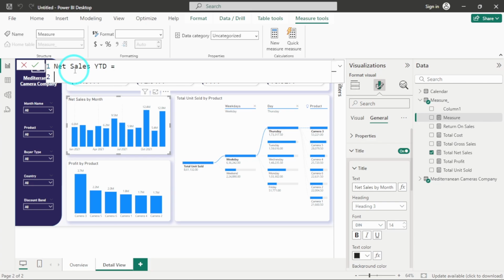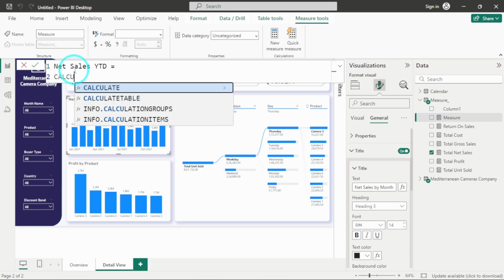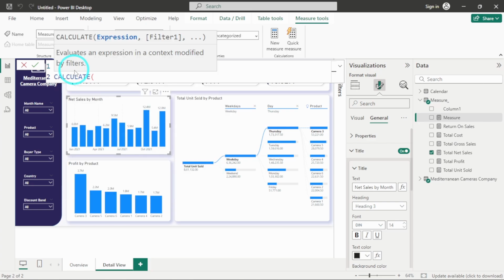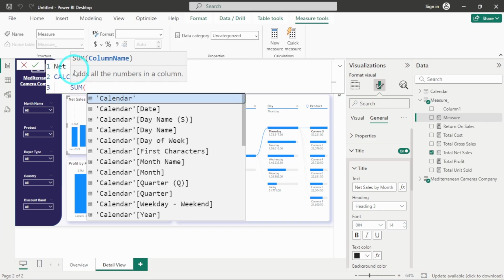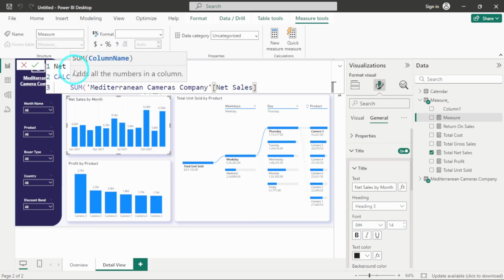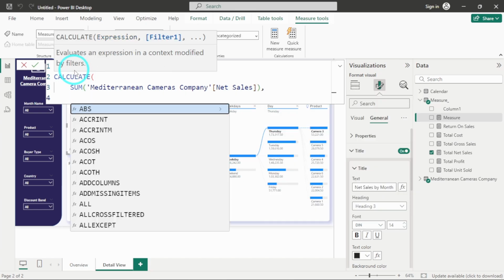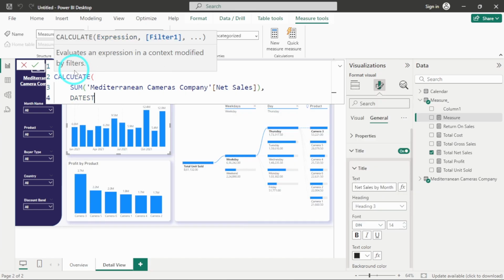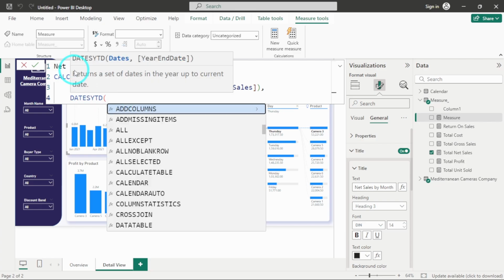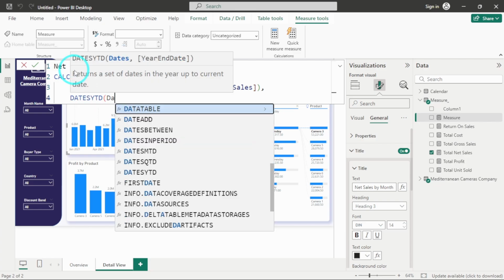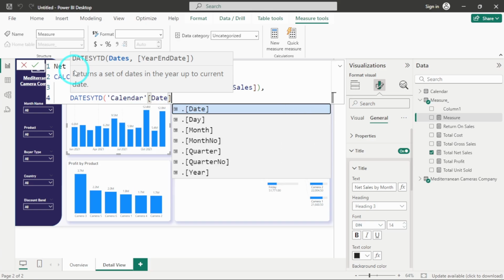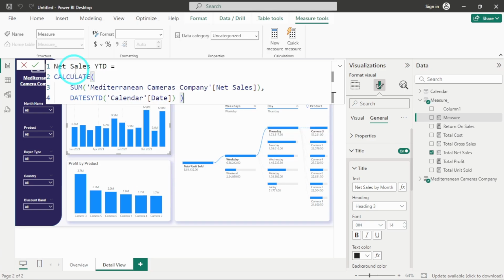So the measure goes like this: CALCULATE, SUM of net sales, DATESYTD, and I want the date from the calendar table. I will close this, click on enter. Our measure is ready now.